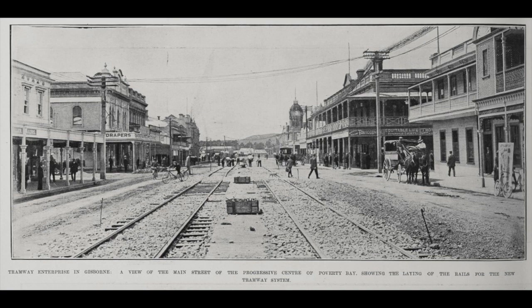In 1911, the council started building the powerhouse and tram barn in Carnarvon Street. The powerhouse provided DC electric current for overnight charging of the trams and was used by the town during other times. One of these engines used in the powerhouse can still be seen at the East Coast Museum of Technology. By April 1912, the tramway had commenced construction along Carnarvon Street and up to Childers Road.